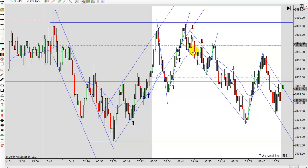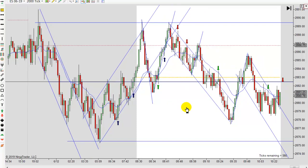I like going short. You may only come back to the EMA, and so you really want to make sure you got enough room to get out there. But then you get a failed second entry long right here, and this actually breaks higher and turns and goes out the other side. I like going short there. I don't know if I'd wait on that big long bar and then go short right down here, because you're almost back to the other side of the channel again. So the only way I would play that would be with my sell stop one tick below, so when it broke higher and turned down, if it goes out the other side, go with it.